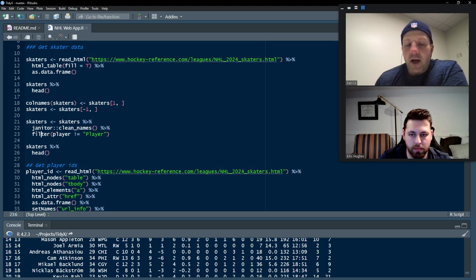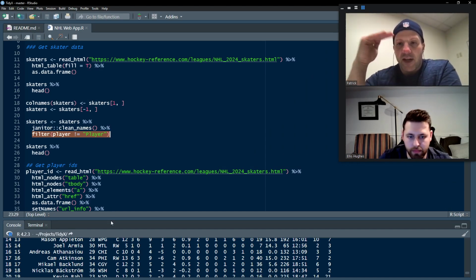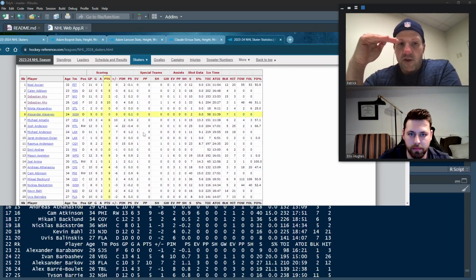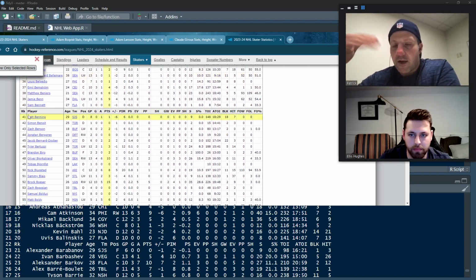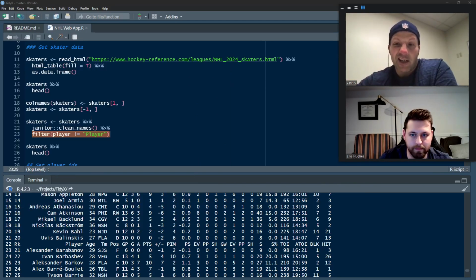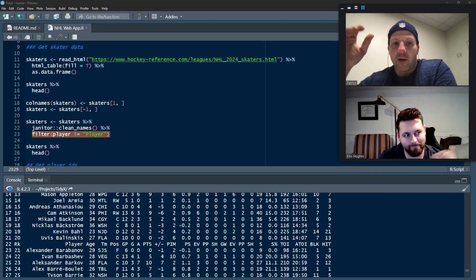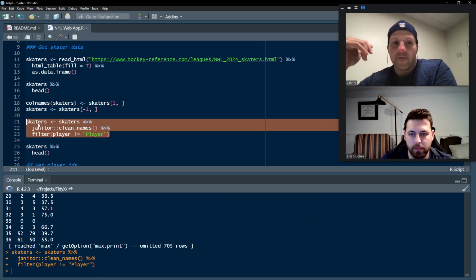If you look at any of the sports reference tables, after like 20 or so individuals, it repeats the headers for convenience, obviously, for viewing. But for our purposes, because the table is dynamic and people are going to select as many as they want, it's not going to be a problem. So anytime we see that, anytime player equals player, we're just going to chunk that row out and get rid of it.